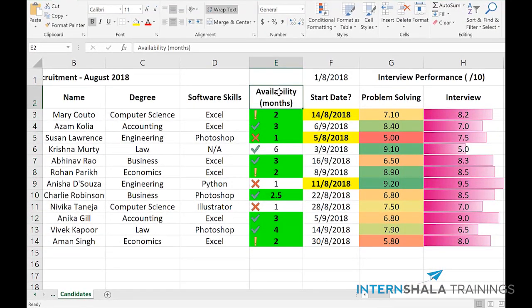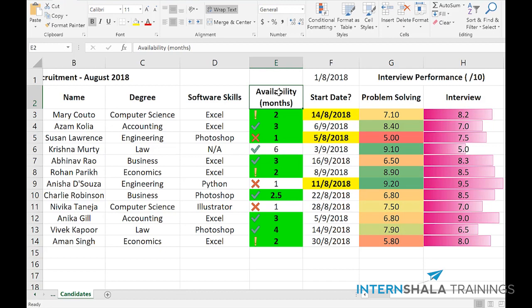Wow! The great news is that most of the candidates are proficient in either software, and there are 5 matches based on both the availability and software proficiency criteria. HR can now easily check out how these candidates performed in interviews and make an informed decision.